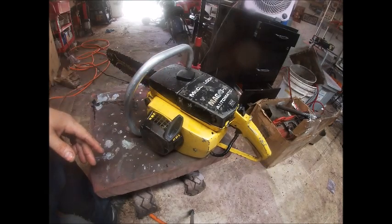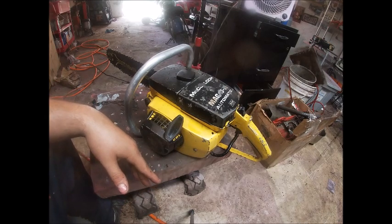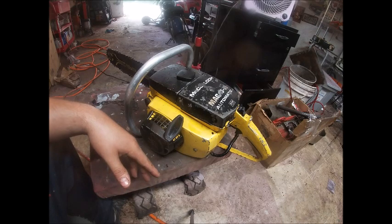But yeah, I thought I'd share this with you guys. I'm going to piece together a little video of maybe doing a little bit of the port work and showing you the cylinder before and after, as well as the test cuts. I do plan on getting it over to the property either late this evening or first thing early in the morning before it gets up to 100 degrees.